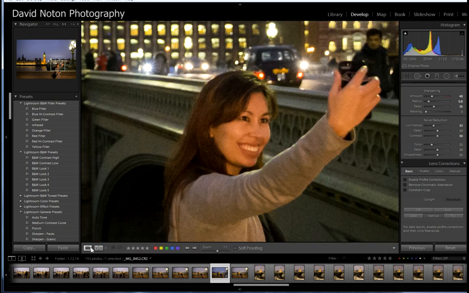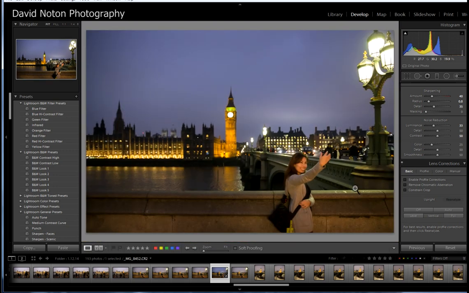So if I now go back to that and come out, and certainly viewed at normal size, it looks very, very acceptable. Noise is not something to get paranoid about. It's always something to be aware of. We'd always do our best to minimize it. We shoot with a tripod and low ISO whenever we can, but sometimes with pictures like this, shooting handheld at a high ISO enables us to make pictures that we couldn't have done otherwise. It's a wonderful liberation and a great asset, and great fun to do as well.